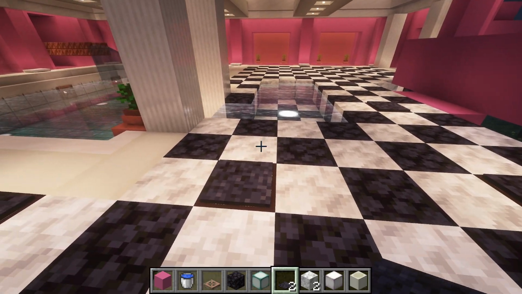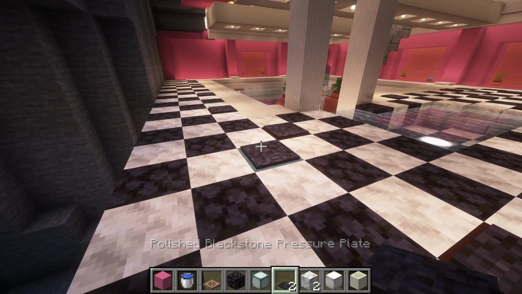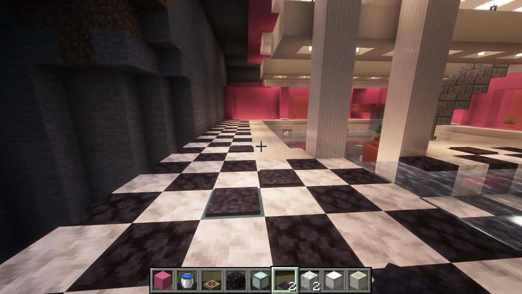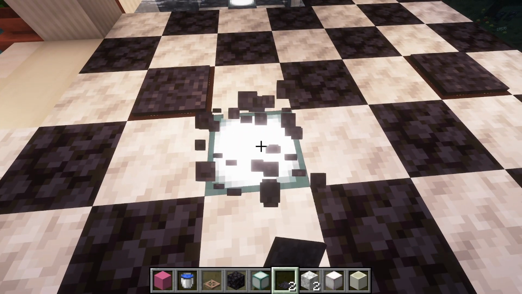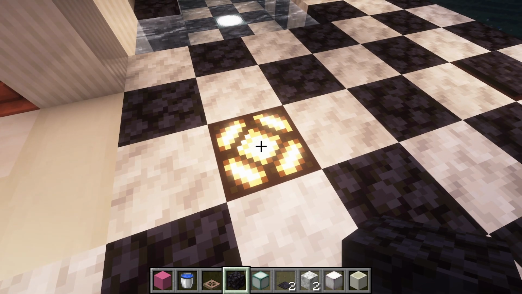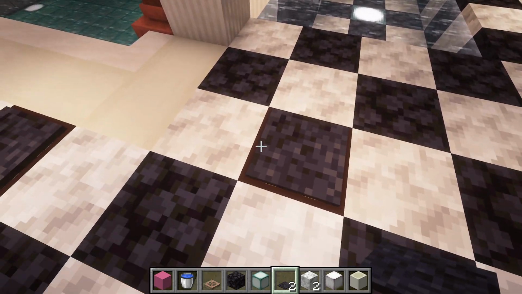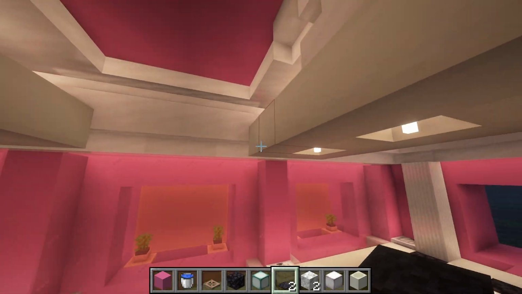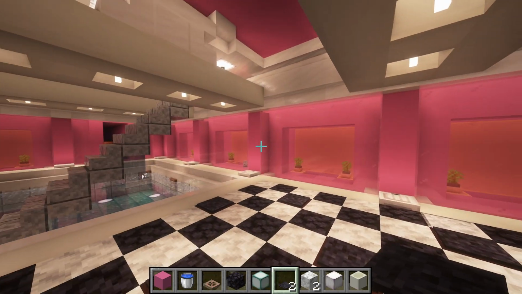So I had to do something, and I was thinking, first of all, I wanted to add sea lanterns and Blackstone pressure plates, but you can see the outline pretty well. If you walk around, you wouldn't see it that much, but if you really look, it's blatantly obvious. So I decided to go with redstone lamps here. Even though it's brown, it's still a darker shade of color, so it fits, I think. Other than that, I expanded the room a bit, so I added another ceiling light.